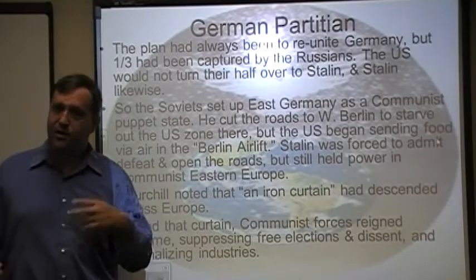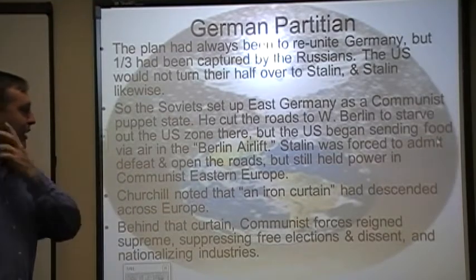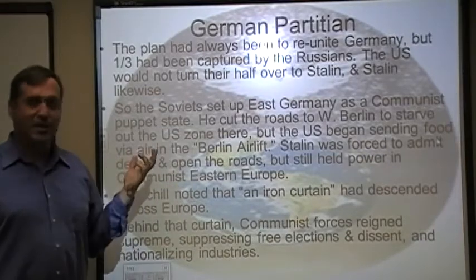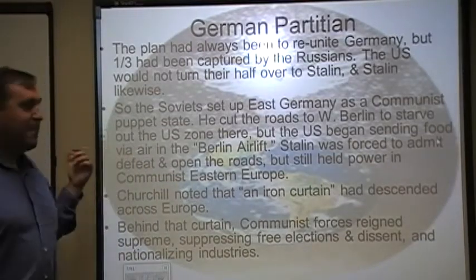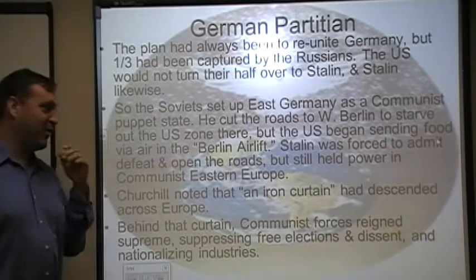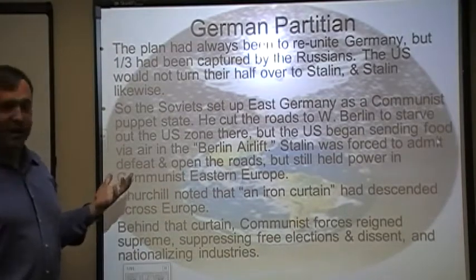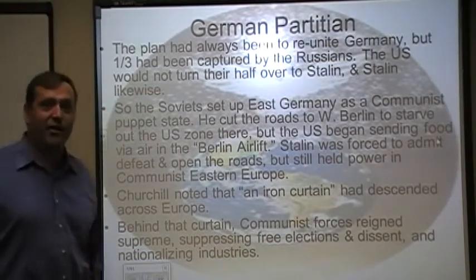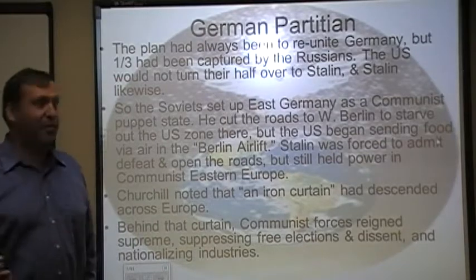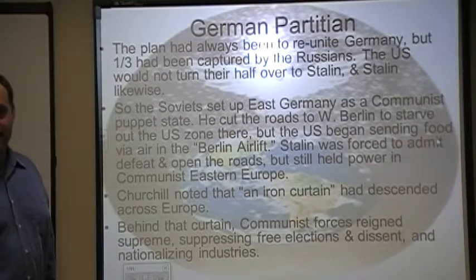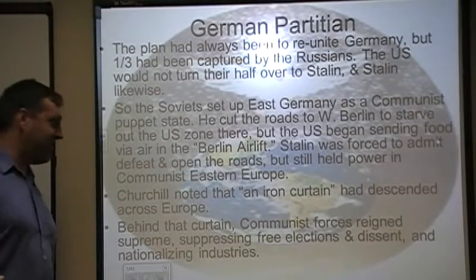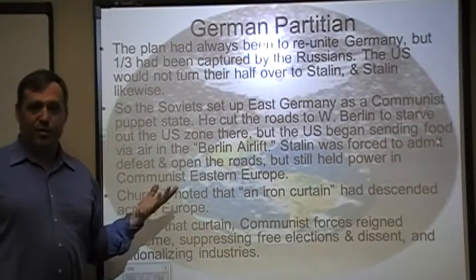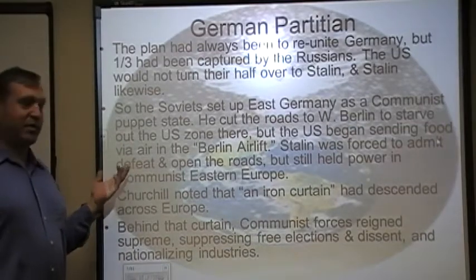The idea was that West Berlin would then starve. People would go to the grocery store and nothing would be there because they wouldn't be allowing food into the area. And so what the United States decided to do was repurpose a lot of those old World War II bombers that they didn't need anymore, since they were no longer bombing people, and they started loading them up with food. This was called the Berlin Airlift, and they flew them over Soviet territory, basically daring the Soviets to shoot them down. If that had happened, you have an act of war, and okay, Stalin, if you want World War III, here's your chance. Well, the plan worked. The Berlin Airlift was able to bring in enough supplies to keep West Berlin stores stocked.